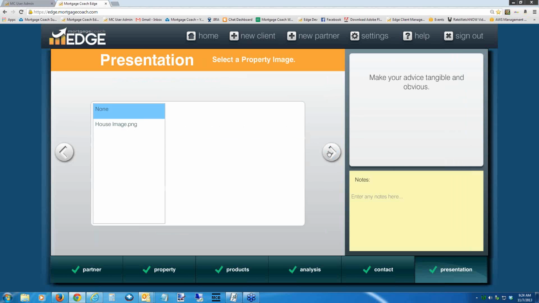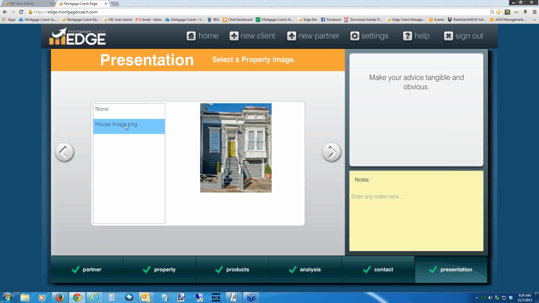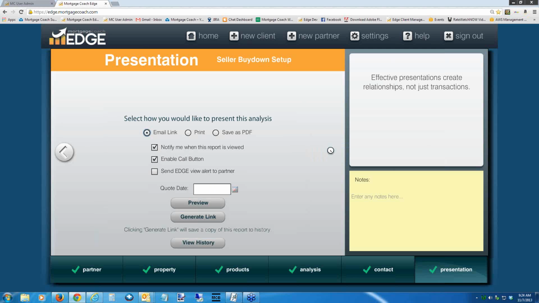So the last part is we need to select the image we want. So remember, there was 3 possibilities for uploading images. Had I uploaded more than one image, I'd see them in a list here. Now remember, I told you that it's very important that you don't erase the name of that image. The reason is, if I erase the name, this would be a blank line, and I wouldn't know that I need to select it. So it might get a little confusing. So I've got to left click on it to make it populate here. And then I can hit my right arrow. And now it's time to prepare the presentation.